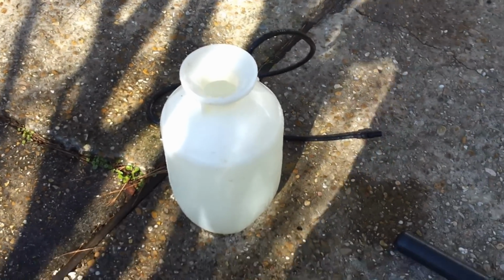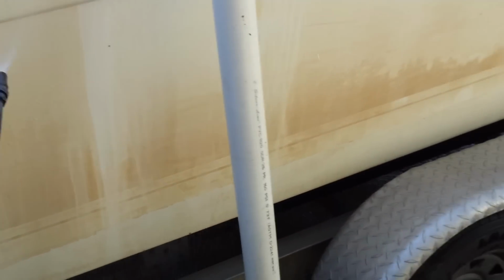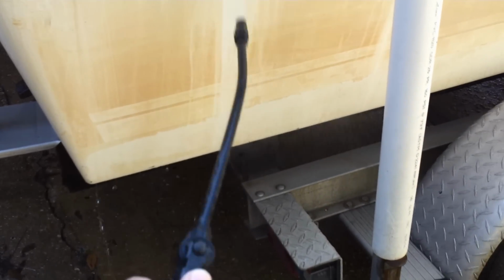Alright, I'm going to put the cap on, pump it up, and we'll start applying it. Alright, I pumped up the sprayer. Now I'm going to start applying it on the hull. We'll just do this back section real quick and give it a couple seconds, see if we get any kind of changing effect. Well, nothing apparent yet, but I usually spray it on and give it some time.